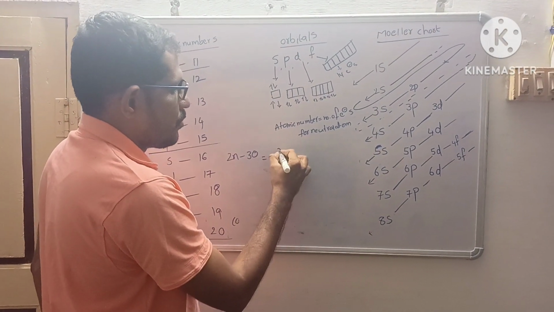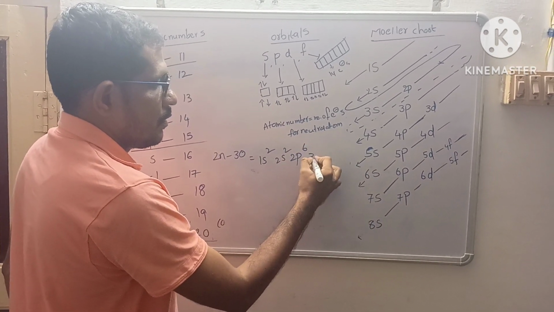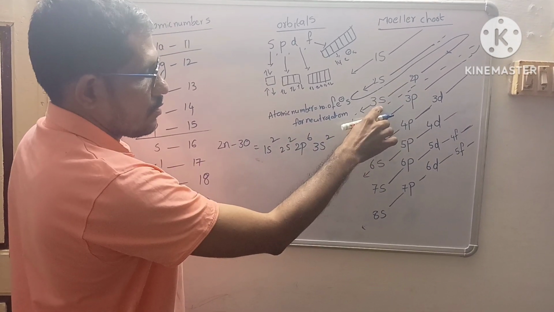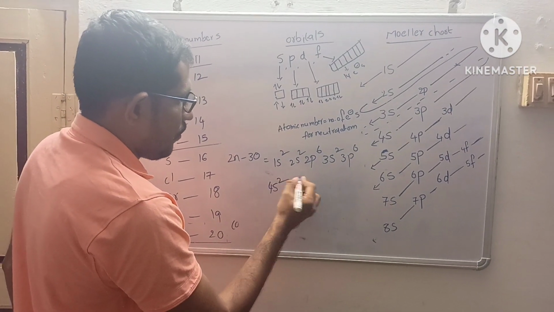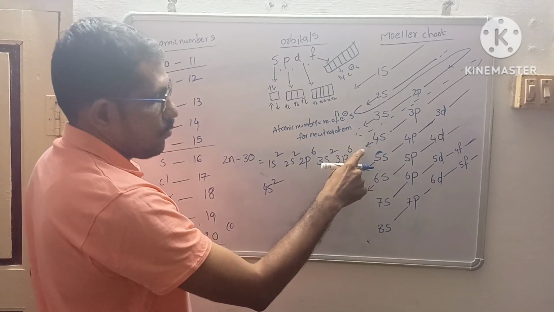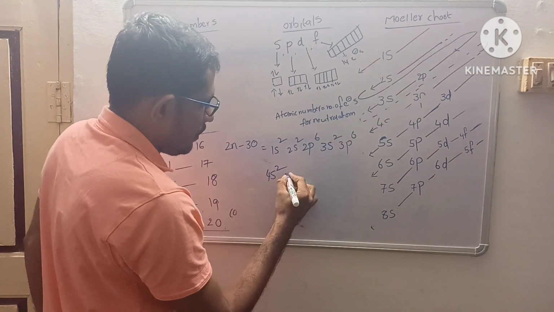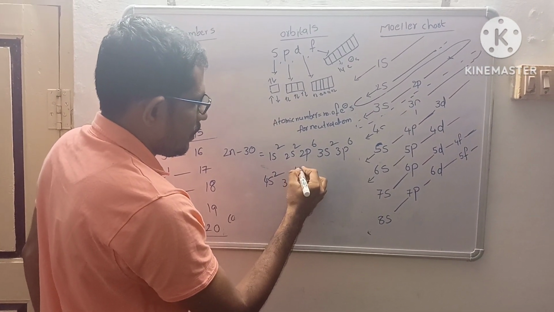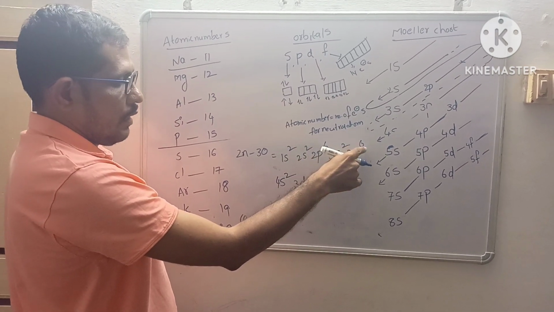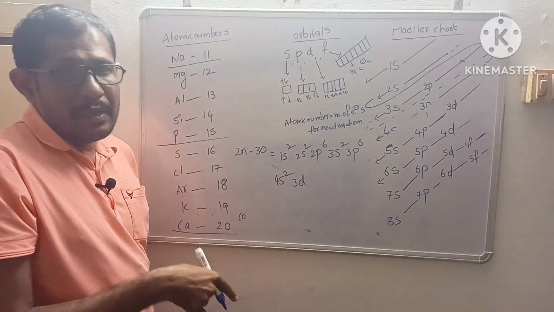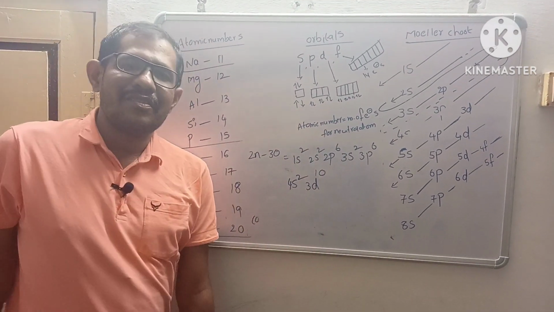First what will come? 1s2, right? 2s2, 2p6, 3s2, okay? 3p6, right? Then 4s2. Then what will come? I told you go in this direction. So after that 3d will come. Okay, 4s2, 3d. So just count: 2 to 4, 4 to 6, 6 to 10, 10 to 12, 12 plus 6, 18, 20. I told you a d orbital can accommodate a maximum of how many electrons? 10 electrons. So 3d10. This is the electronic configuration for zinc.